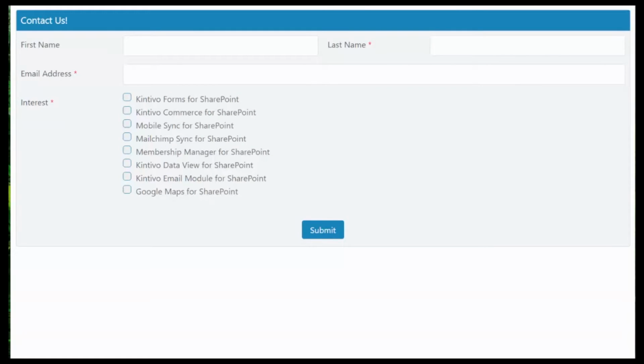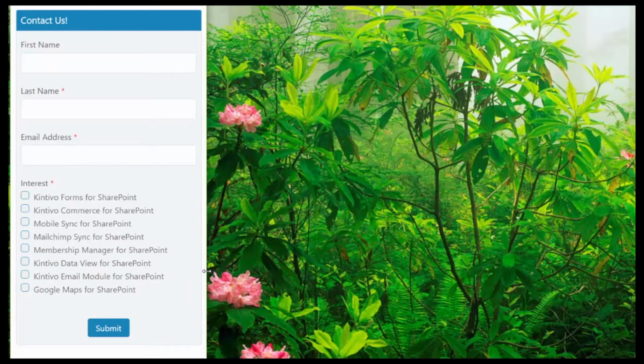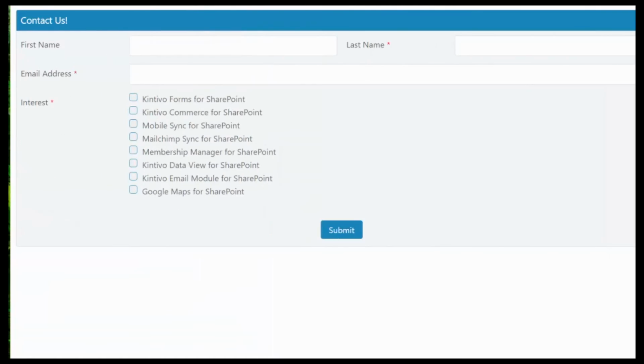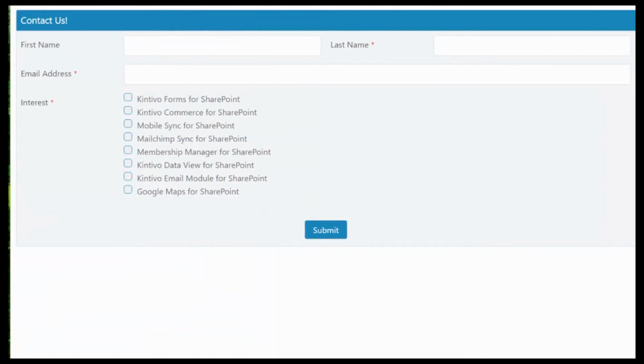Preview mode allows you to see what this form is going to look like before you put it anywhere. So here's what it looks like in preview mode. I'm happy with this, but I can extend this even farther. I can see that it's responsive. What is this going to look like on a phone? I can resize my screen. I can see, yeah, that's pretty nice. You know, it's going to stack these fields and everything. So once you're satisfied with the way it looks, you can proceed to embed this code onto your page.